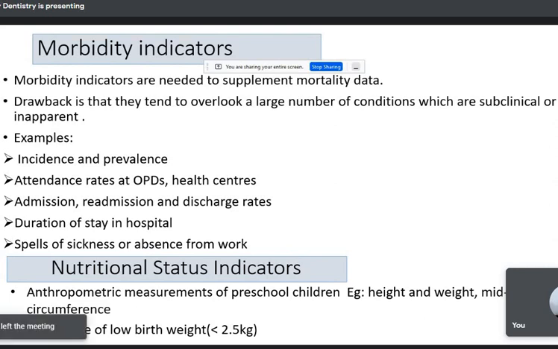And even in the case of dental caries, dental caries is also not mortality. Can anyone help me say what is the mortality condition of dental caries? Jinnat, are you there? Please unmute yourself and tell me the answer. What is the mortality for dental caries? Is dental caries morbidity or mortality? If you are having dental caries in your tooth, it is morbidity. So what can be the condition of mortality? When can it be mortality?